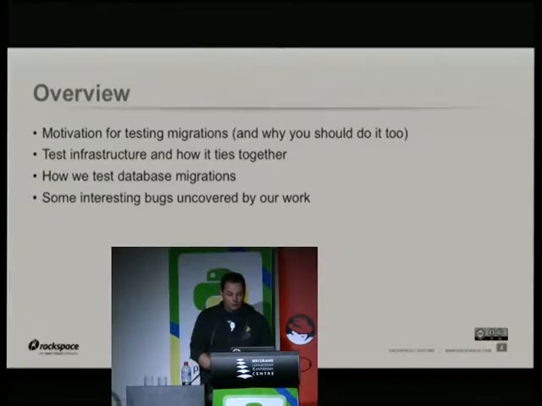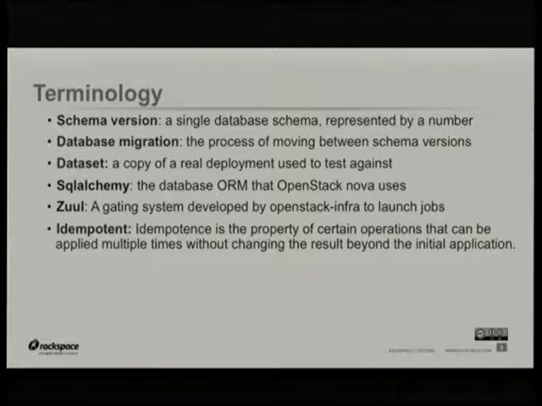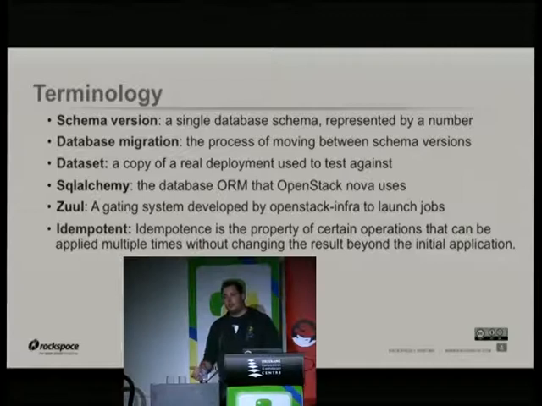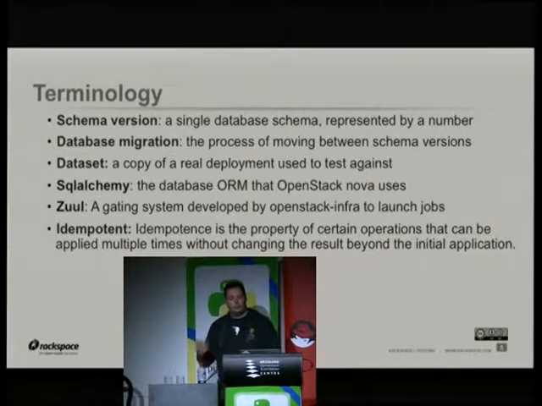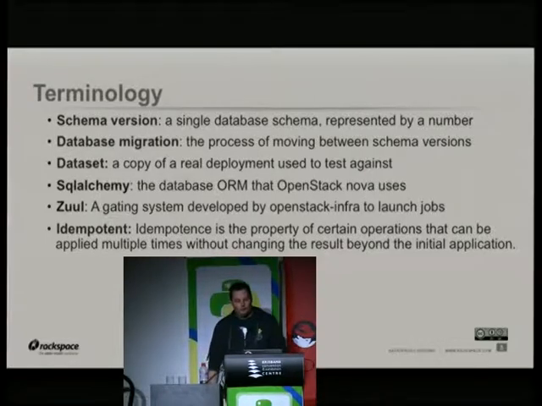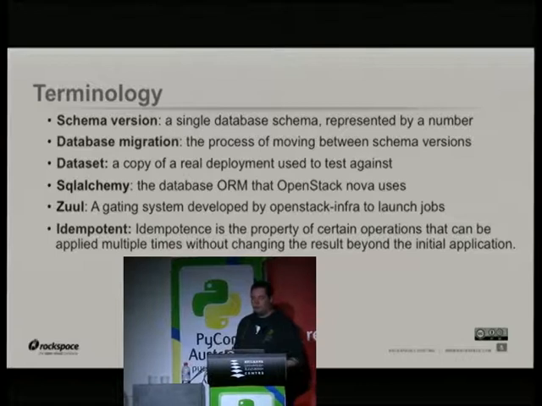To make sure we're on the same page, we just need to go over some really quick terminology. A schema version is a number that we give to the database in a particular state. So at version 200, there might be 10 tables, but then at version 201, there's an 11th table, so you've added a table. Or you might have added a column, changed the column type, and things like that. You give them a number so that when you have multiple developers working on things, you can make sure that you're coherent in talking about what the schema looks like.